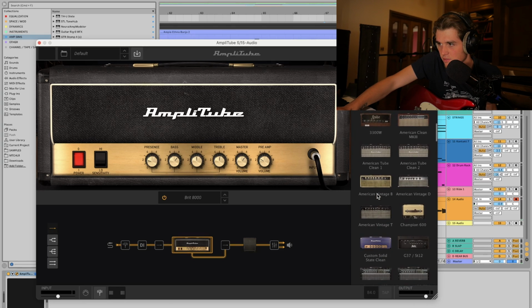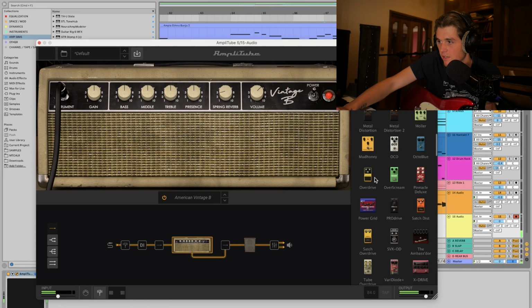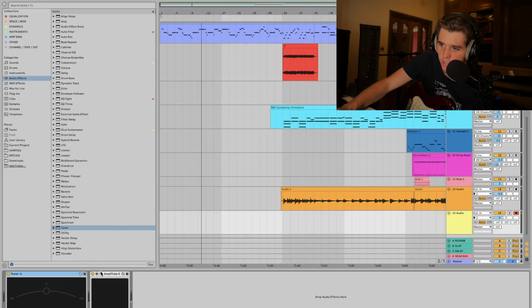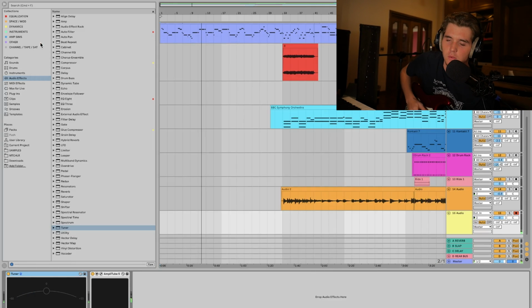It doesn't sound very processed. I think I'm just gonna go to a vintage B. Who knows? I don't really know. Let's just see. We are for sure going to throw in a reverb pedal, some sort of tape echo. I'm going to start from the beginning, and I'm just going to improv it all, and then whatever parts are bad, I'll delete. Whatever parts are good, I'll keep. Okay, so we actually switched it to a deluxe reverb, and then just turn the room up. Sounds like this. Maybe we should tune it too.